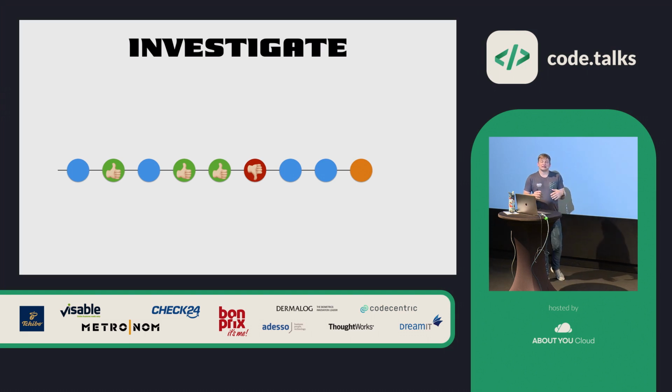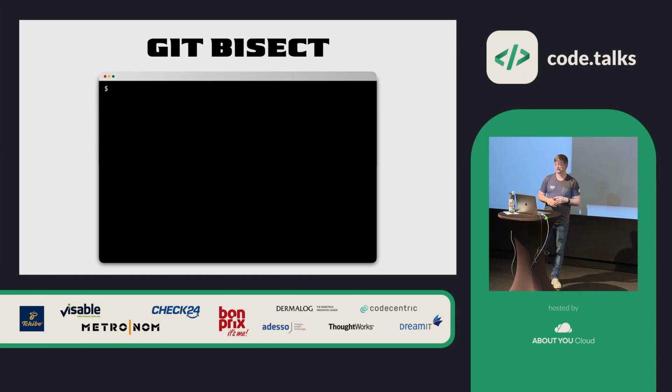This is tedious, I would say, to check out the version and check everything by hand. So it's really nice that Git has a feature for that. It's called git bisect. What we have to do is tell Git exactly what we marked before: this one is not working, and this one is working. So we say git bisect start. And since the current version isn't working, we say git bisect bad HEAD. So the current state is bad.